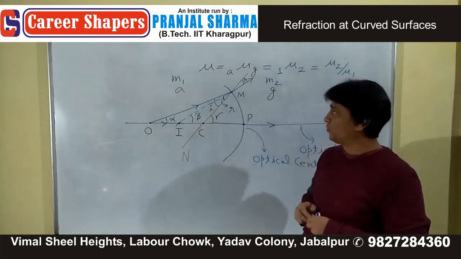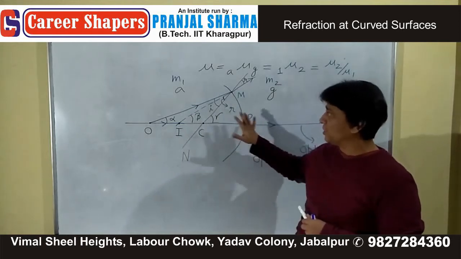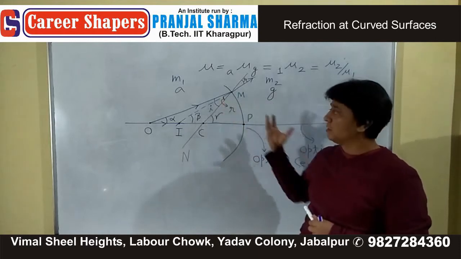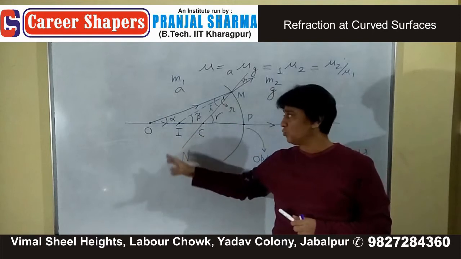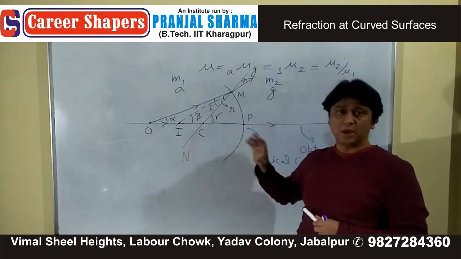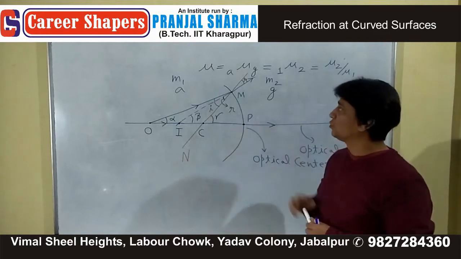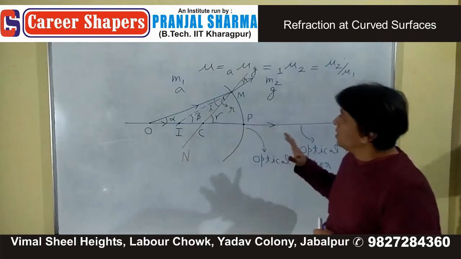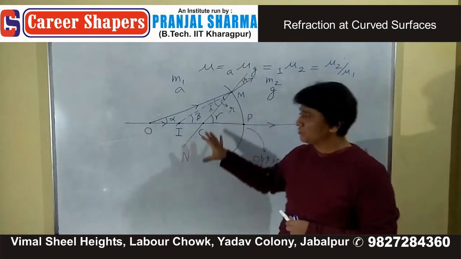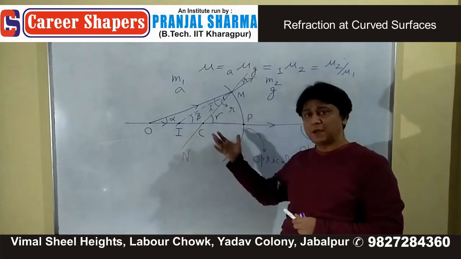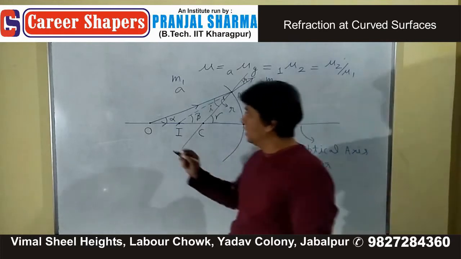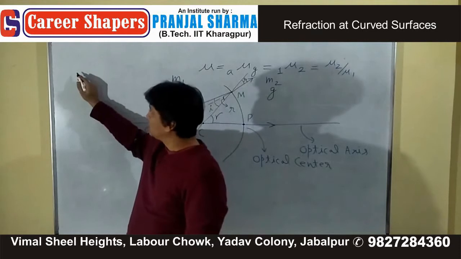Your aim is to find a relationship between all these things that will ultimately give you the required relation, which is OP, IP, CP, a relationship between all these quantities. So now pause the video, find out these relations, and then come back and see the solution part. Let's write down a few things first.